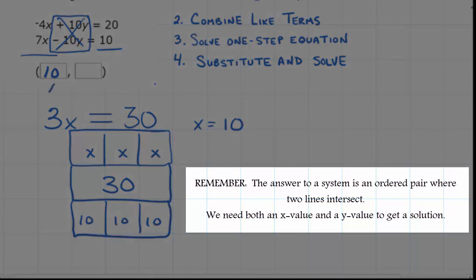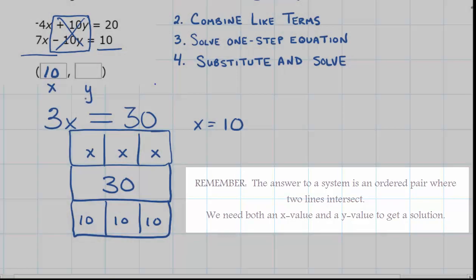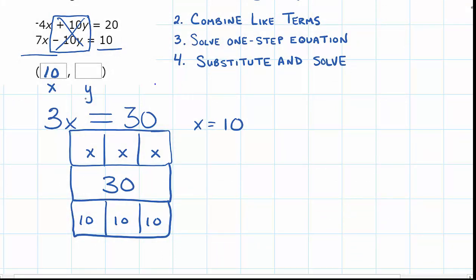Okay, so when I put that in for my ordered pair, that goes first because the x value always comes first in an ordered pair. Now comes the 4th step, and this is probably the most difficult for students, is making sure that they know to substitute that x value into one of the original equations and then solve it. So I'm going to erase what I've done here. I'm going to look at these 2 equations.